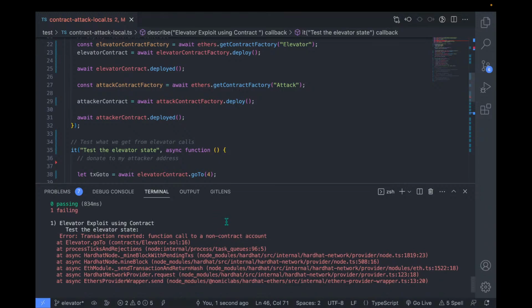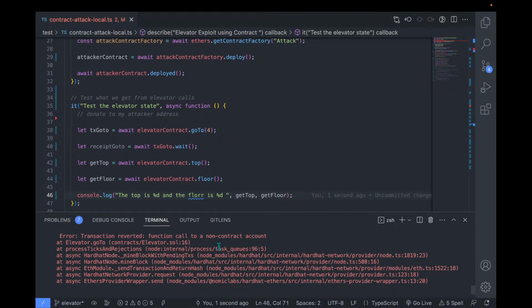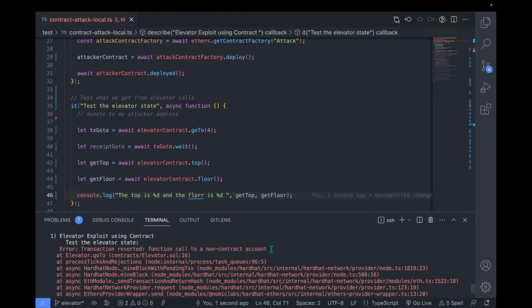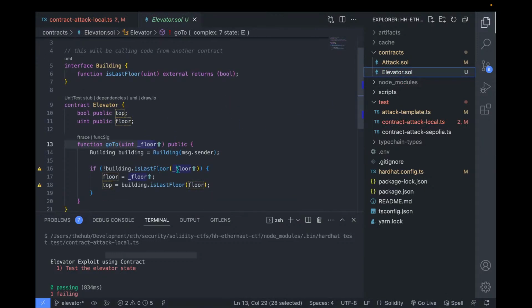Okay. So yeah, theory is right. It's trying to call our contract, and it's thinking the message.sender is a contract, and it's not. Failing call to a non-contract at elevator.sol line 16. Yes.